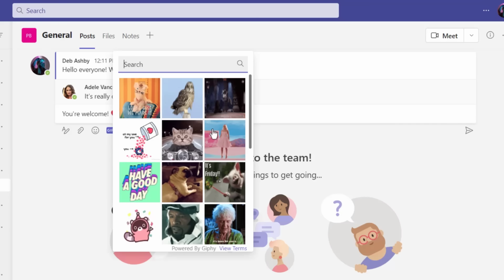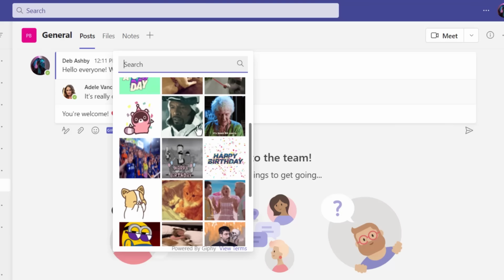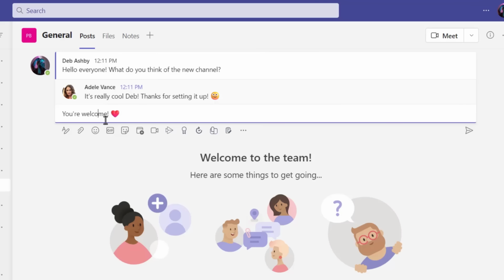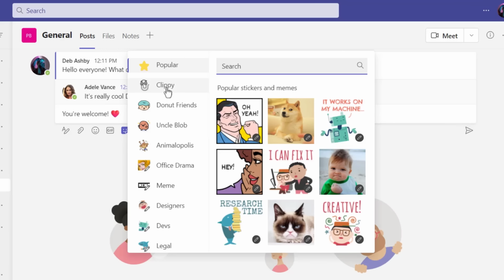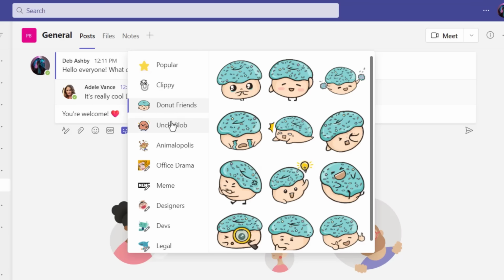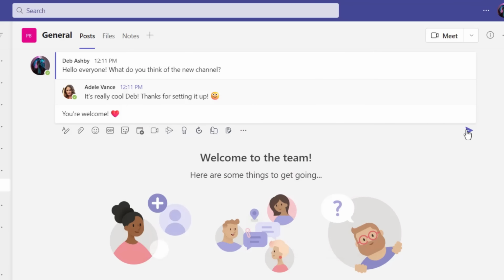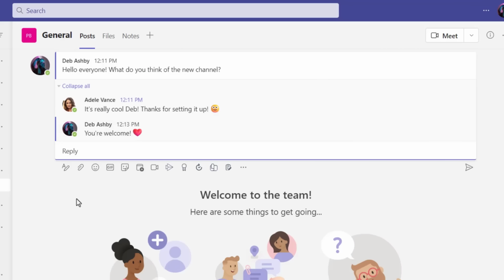So if we click to open this up, we have a whole host of little GIFs that we can add just to make your conversations a little bit more fun. And the final option we have here for giving our messages a bit of personality is the stickers option. So again, these are divided down into different categories, and these are just really fun little things that you can send through. Now I'm just going to leave it with the emoji. Let's click on the send button, and that's going to be sent through to Adele.